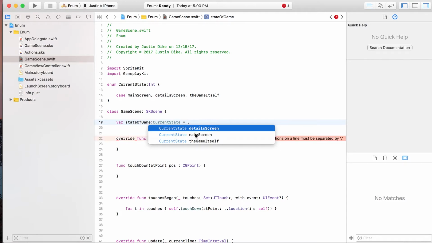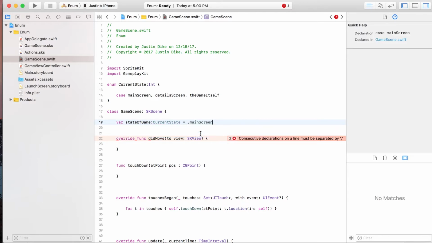So when I make the comparison of them being bool values, you can see that we're basically defining only these very specific things that these can be. It's a limited number of things, but not as limited as just true or false, on or off. So when we first start the game, it might be at the main screen.